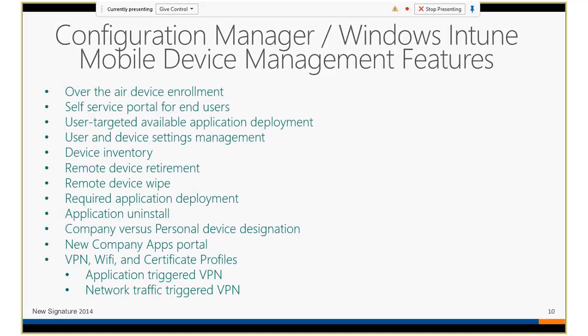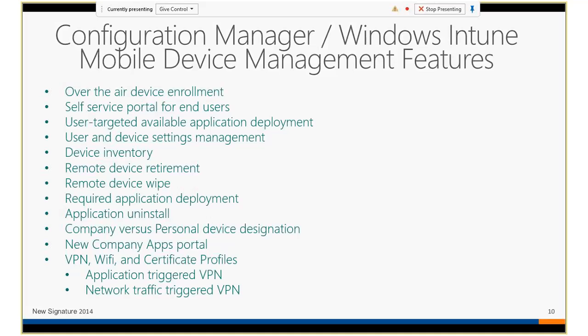We can go ahead and remove those applications. We have a new company apps portal. And finally, something a lot of people got excited about in the newest releases are these profiles. So we have VPN, Wi-Fi, and certificate profiles. So we can go ahead and push certs to these devices. We can set up VPN connections automatically.